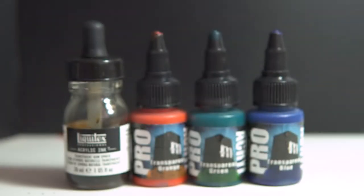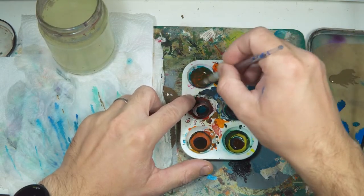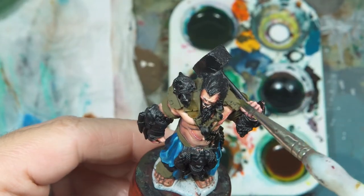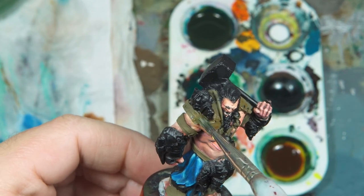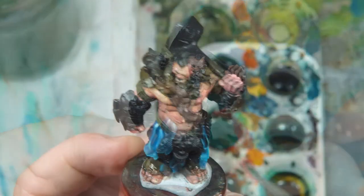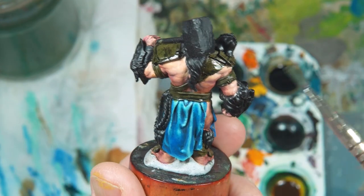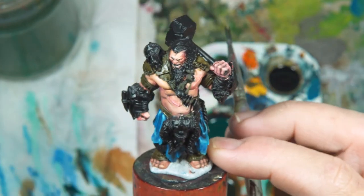I'm using various colors and paints here — mostly raw umber ink from Liquitex — adding in some greens, oranges, blacks, and blues to see how it goes. Then using an old rough brush I jab at the model and mess up the base coat. I mix the different colors and just have some fun with it — there's no order or system to this, just trying to be chaotic. This leaves a somewhat satin finish, which for me is fine for a leather material. I'd be lying if I didn't admit to making a little mess and having to go back and fix some bits of the skin, so if you're going to try this, maybe do this messy technique first before you have anything else painted.